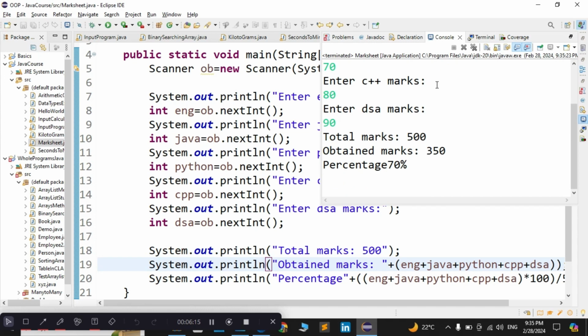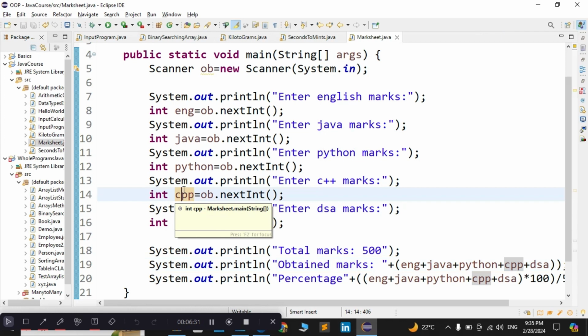Okay, here we have total marks 500 and 350 obtained, and the percentage symbol. How much percentage? 70%. You have to make a space here. Okay, this was our last task.